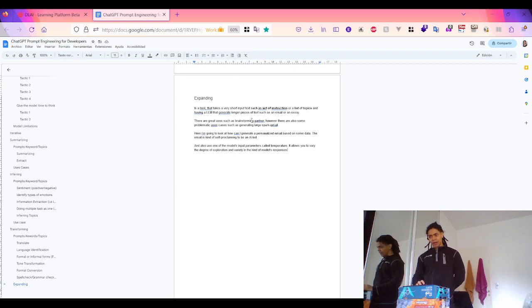And here I'm going to look at how I can generate a personalized email using some data, and the email is self-proclaiming to be an AI bot, as indicated in this set of instructions. We also use one of the model's input parameters called temperature, which allows you to vary the degree of exploration and variety in the model's response.